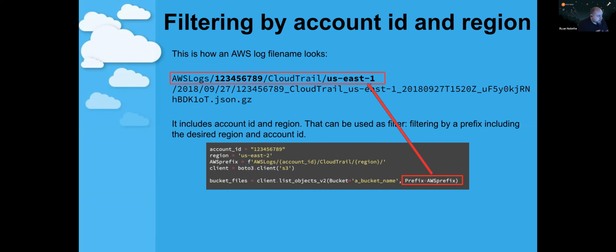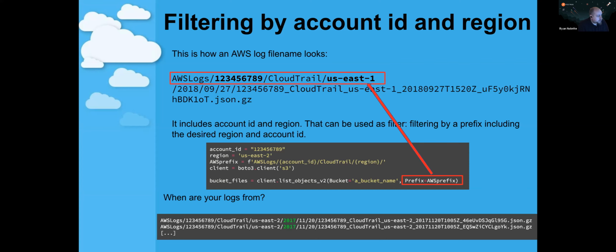In this case, what we're looking at is region name. So we're looking at that prefix. The argument prefix is used to filter path names based on how the path names are formatted. The output of the script above is shown in the second snippet, and we've been able to filter by account ID and region. So where are the logs from? Well, this is showing that these are old logs, right? They're from 2017. Do we want to still be ingesting them today over and over again? Probably not. So we want to use that as a filtering prefix as well.